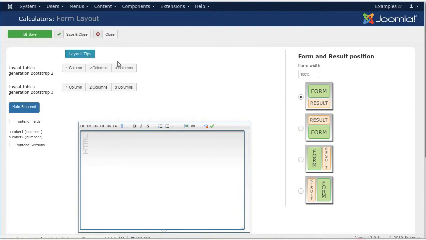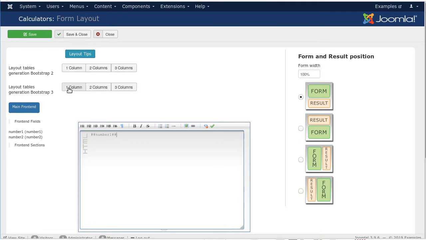In order to configure the input form view, you must go to Form Layout option at the top menu. Here we'll find the Page Editor, where we can create the calculator page. You're free to create any custom content or layout and style it as preferred. In order to insert one of your input fields, you only need to write at the content the variable name enclosed by a couple of hashtags. This way, this text will print your input field number 1 at the page.